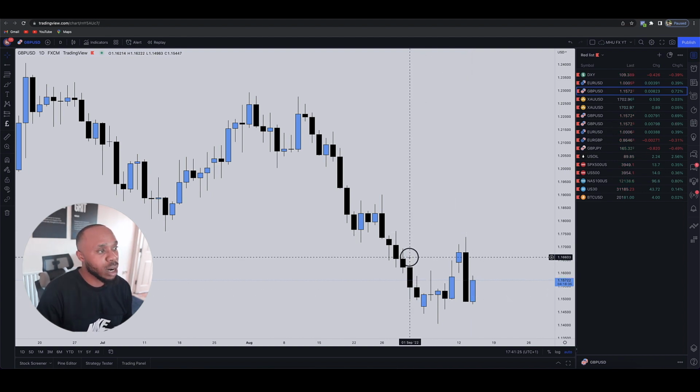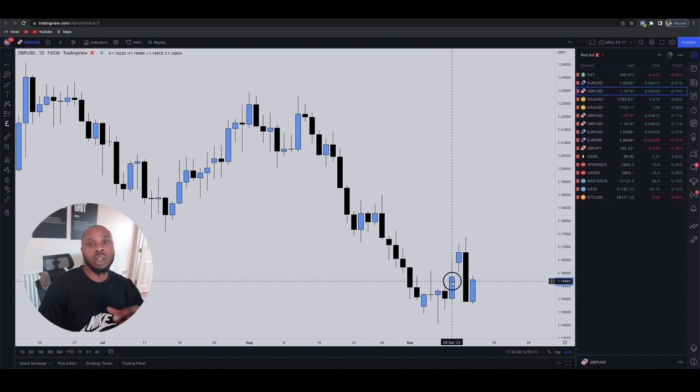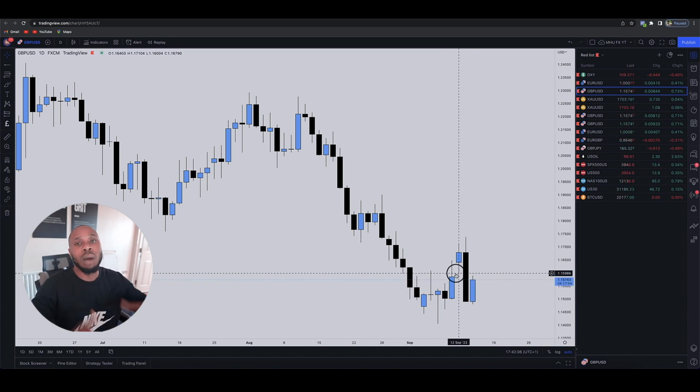Oftentimes what you're going to find is before they run out some kind of liquidity, there's normally some kind of rejection first from that area before actually fully going and taking out that liquidity. So one thing to know with price is that after price runs out a low and it breaks above a short-term high, it's looking to retrace. I'm not in any buys yet at this point, so I'm only going to be looking to get active when price drops into my point of interest.